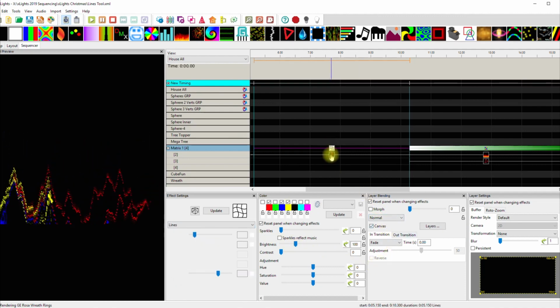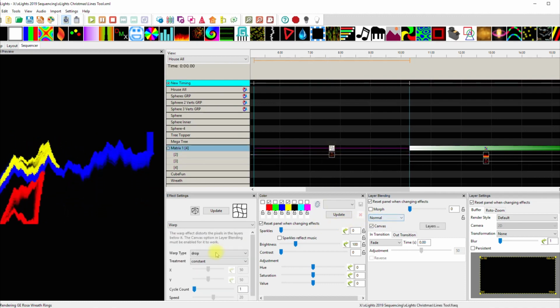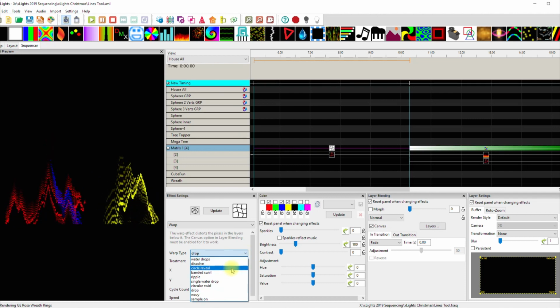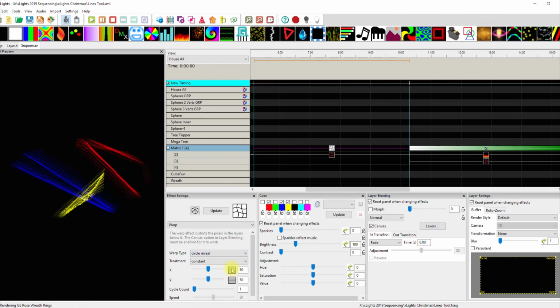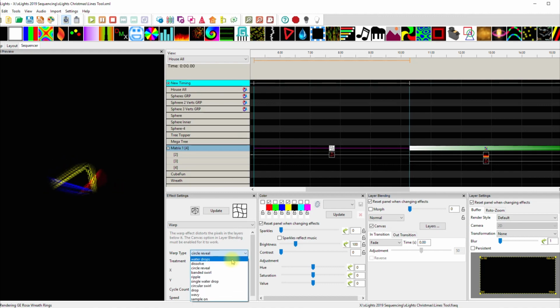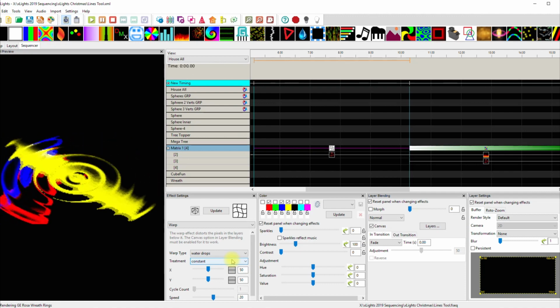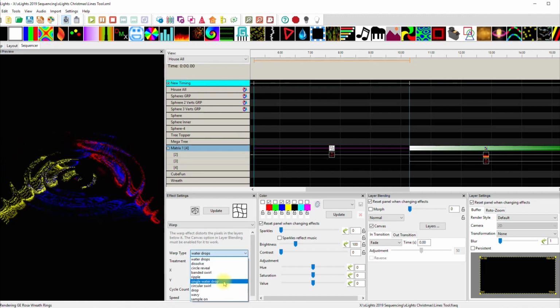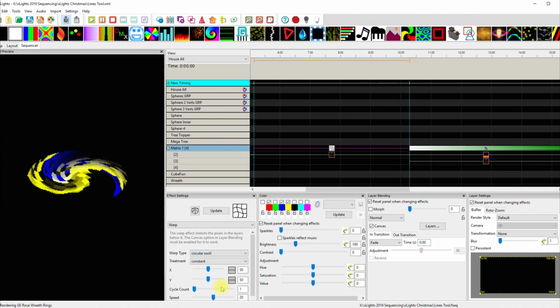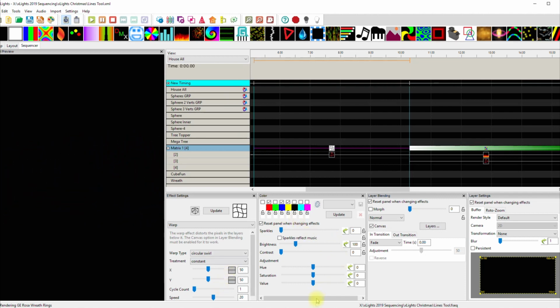There's nothing unique about this because the warp effect already has these unique features. I could do a circle reveal. Check this out. Whoop. And then it'll close back up. We could go with water drops. That's kind of cool. You've seen some of that stuff in other components of my sequencing. We can do the circle swirl. That's kind of cool. So there's a lot of fun things you can do.